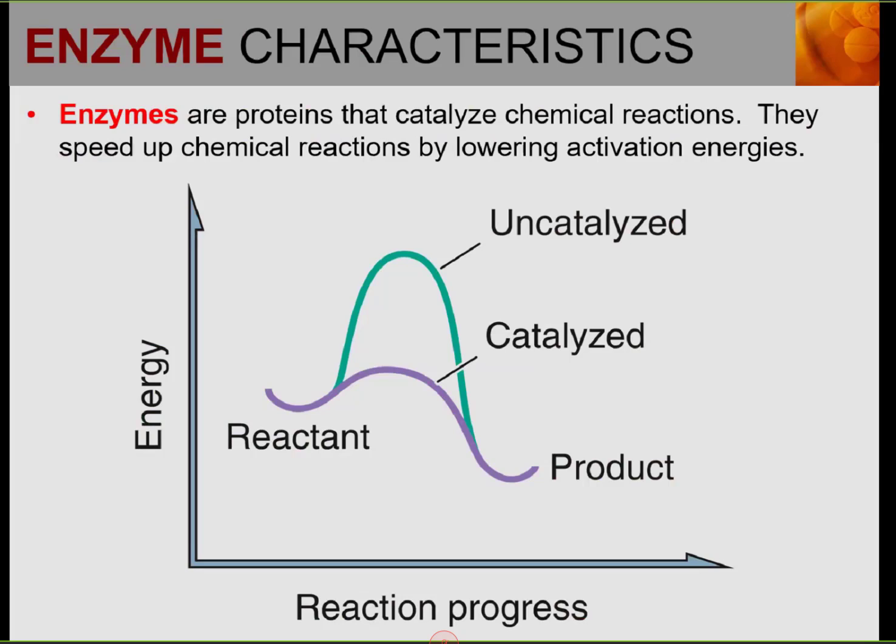You see the reactant at a certain energy level, and then you see a pretty high activation energy, and then you see the product lower in energy than the reactant. So this is an exothermic reaction. And you see that uncatalyzed, it's a high activation energy. And then when it's catalyzed by an enzyme, the activation energy is very low. So what that means is speed. If a reaction is uncatalyzed, typically it's going slower than if it is catalyzed. So it's the speed of reaction that's important.